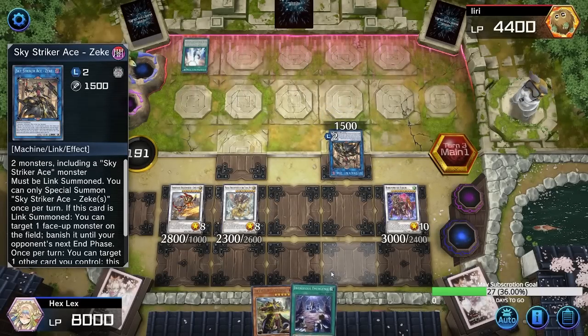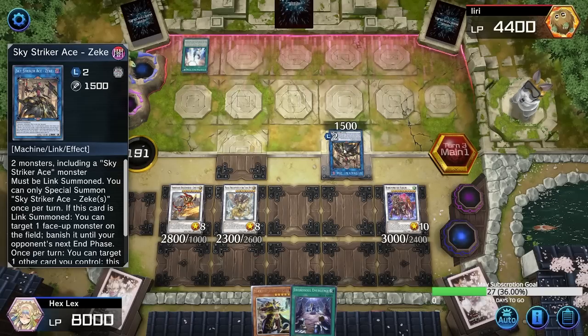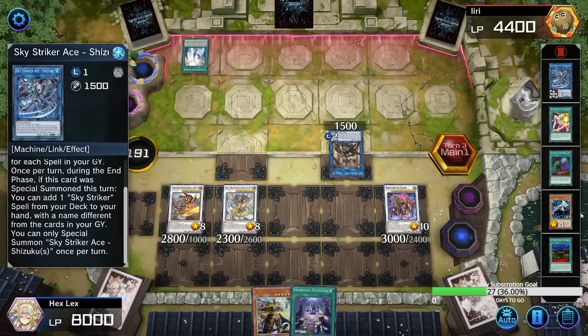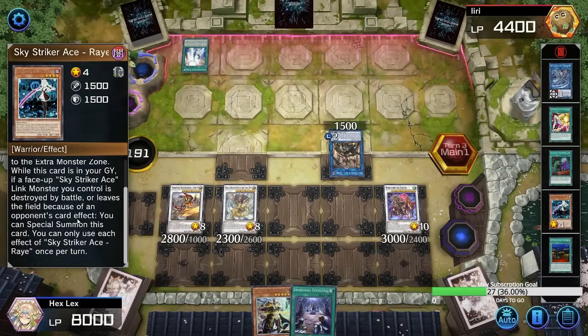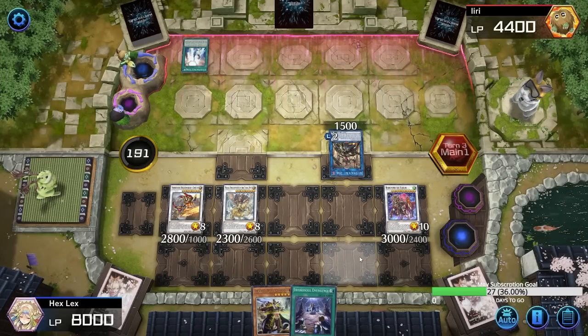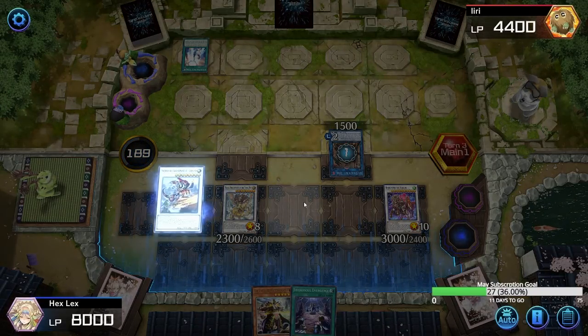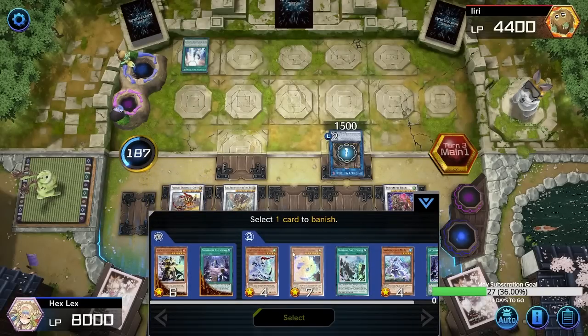Oh, they might just be forcing my Chi Xiao before they go into Vert, though. Well, I'm trying to think... Well, actually, this left the field, right? And then that means that Ray can come back, because that's whenever it leaves the field for any reason. Oh no, it's only when destroyed by battle or my card effect, so they don't get the Ray back. Okay, cool. And yeah, they're targeting the Chi Xiao, so that is going to force it here.